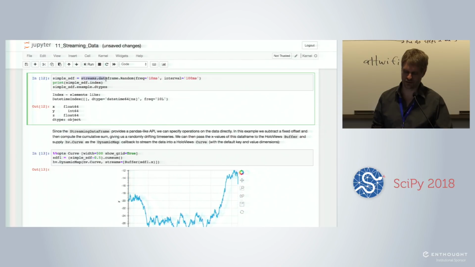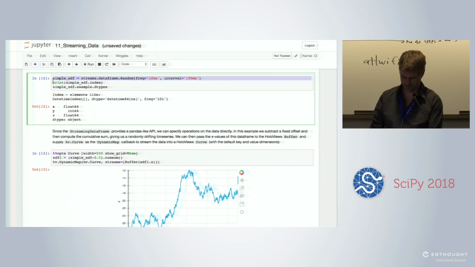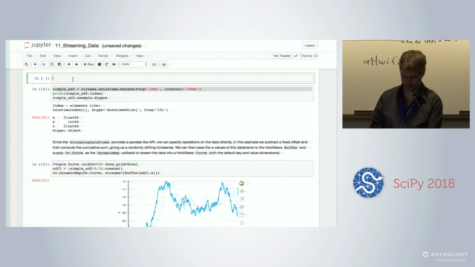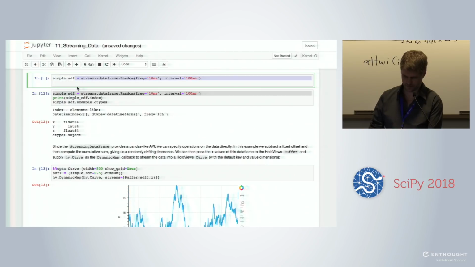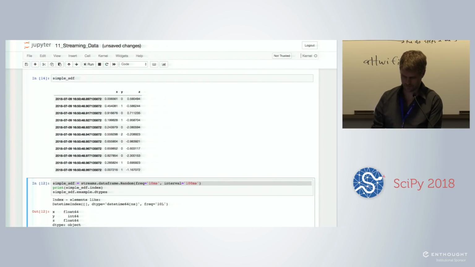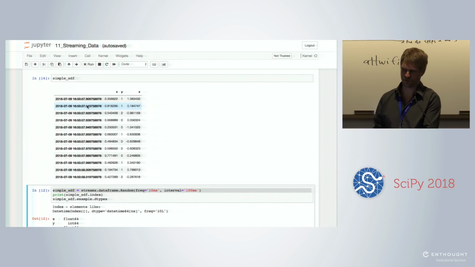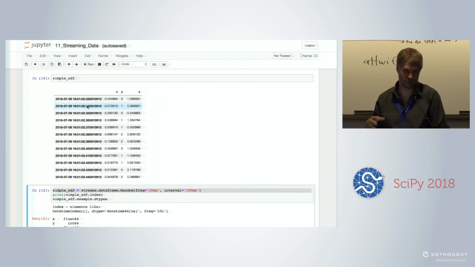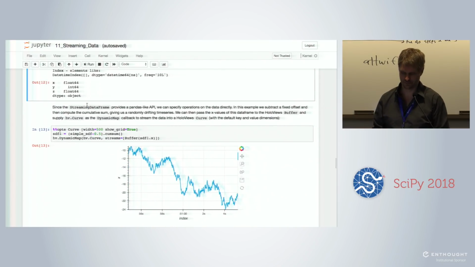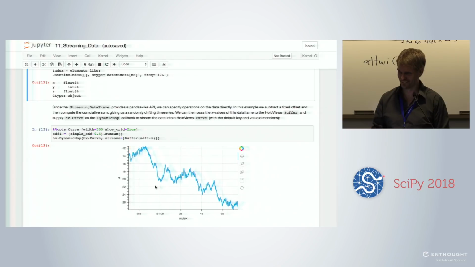If you set it up as a streams data frame, a streams data frame is like a pandas data frame, except it's changing all the time. If you can find a way to get data into a streams data frame, everything else is easy and it just works the same as a non-streaming one. It's just that the plot keeps on going.